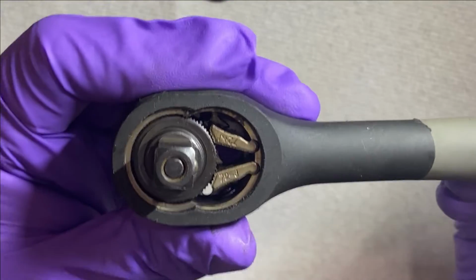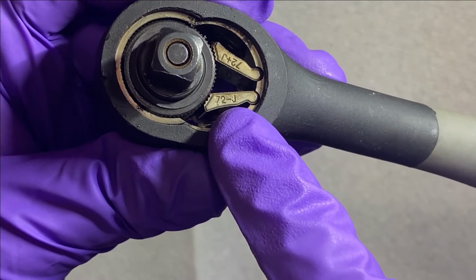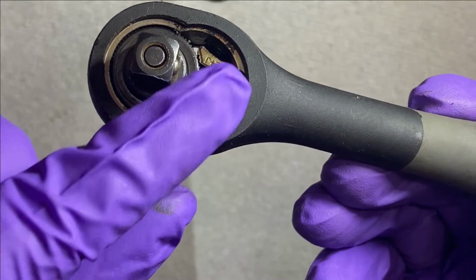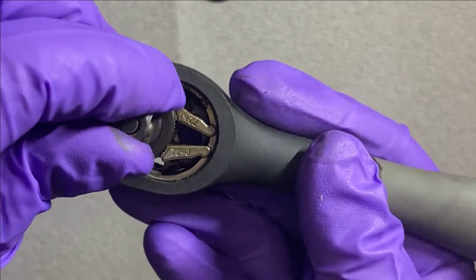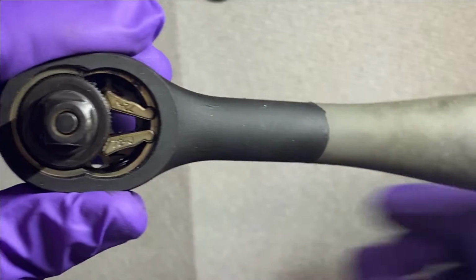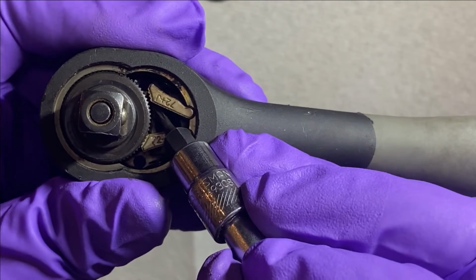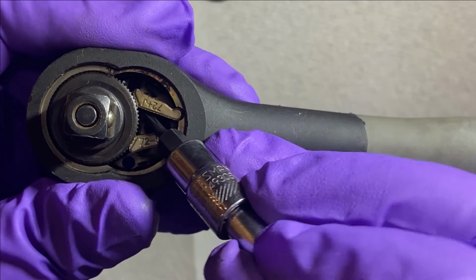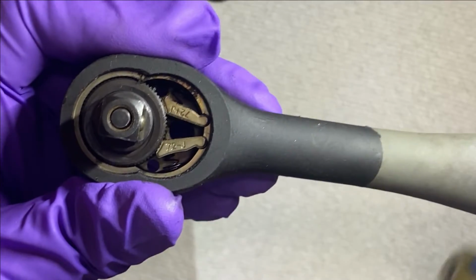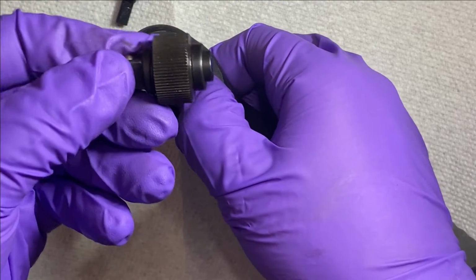So here it is. As you can see here, it tells you 72, and then the direction, I guess, off and on, however that's keyed. And then when you move the lever, that takes off one end of the teeth so that you can ratchet it one way, and then when you move the lever the other way, that moves the other way. Wedge my hands in there just to pull the teeth apart.